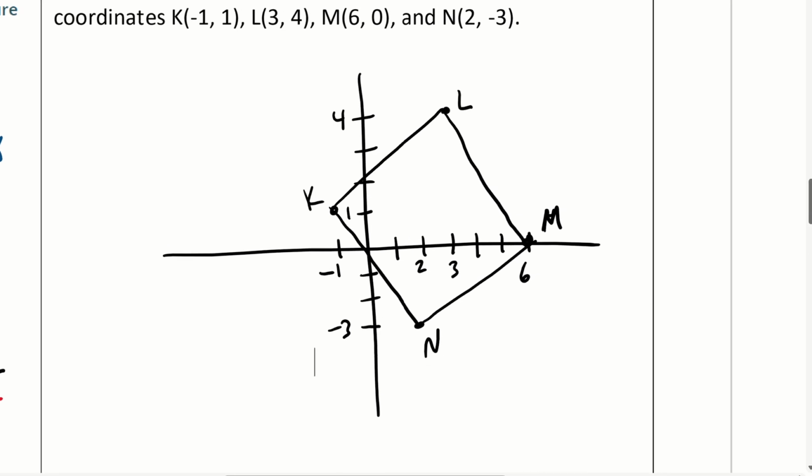So first off, we have to know that these are right angles. How do we know that this, for example, is a right angle? Well, the way you would know is you would basically find the slope. All right, so let's just count these because we've got to count these anyways. So let's do a right triangle like there and there. So if we count this down, that's going to be 4. And count this over, 1, 2, that's going to be 3.